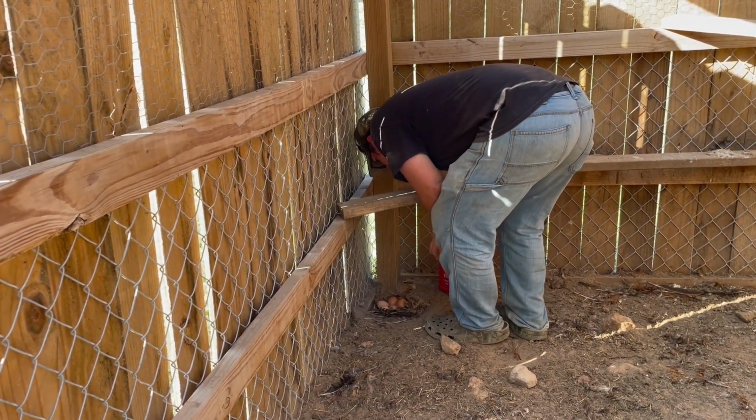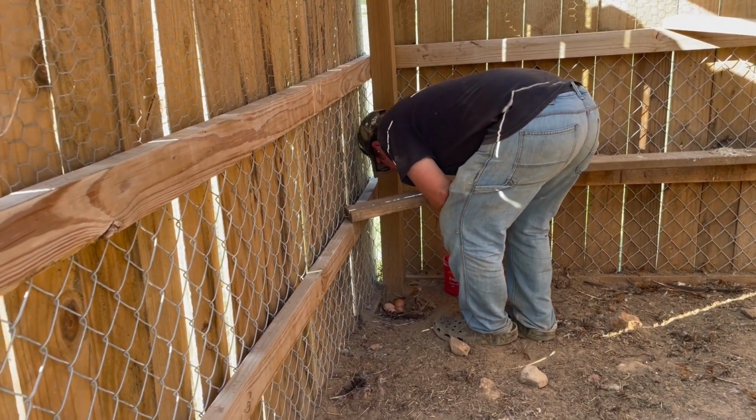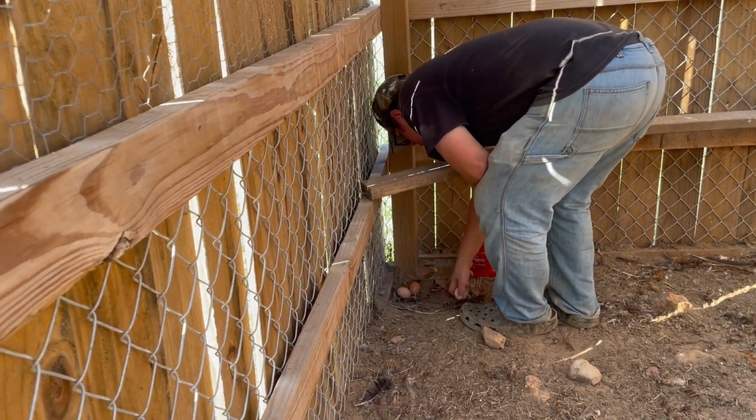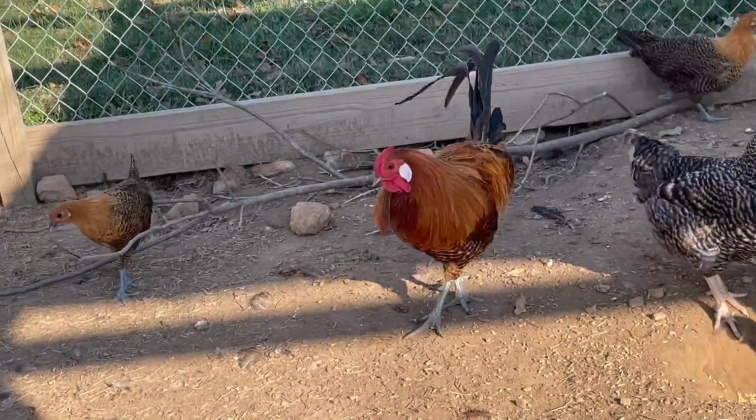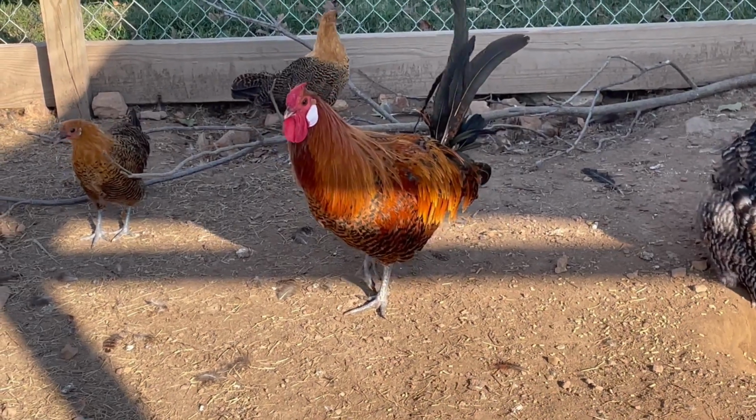That's a big death layer feather. That's just somebody making a nest. These are clean eggs except for one.